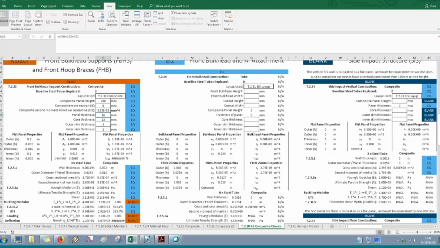You've got to watch your units on this one. These calculations, as with the previous SES, are done in terms of meters raised to the 4th power, whereas this entry is in terms of millimeters raised to the 4th power.